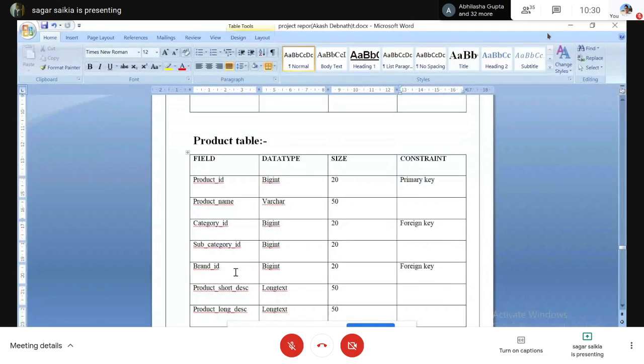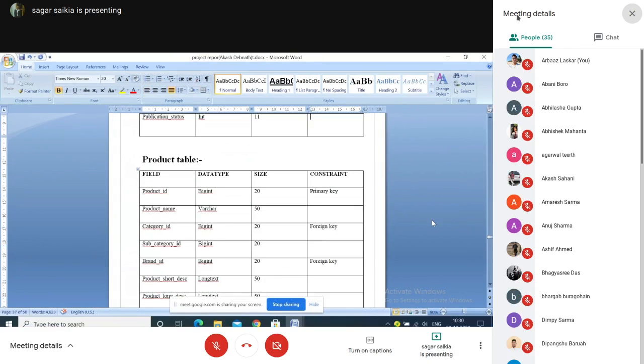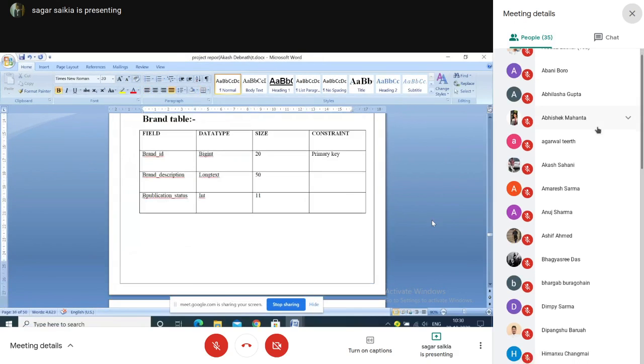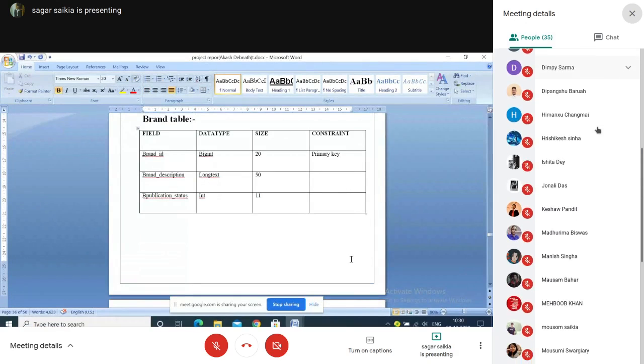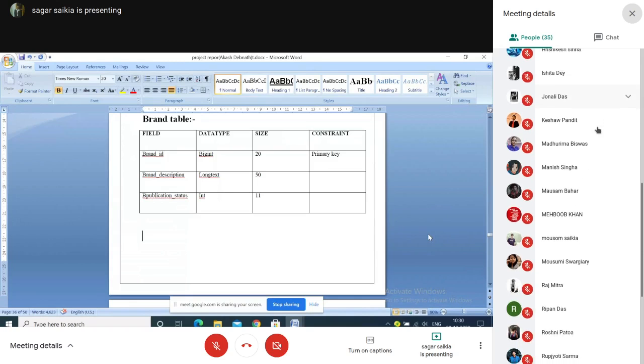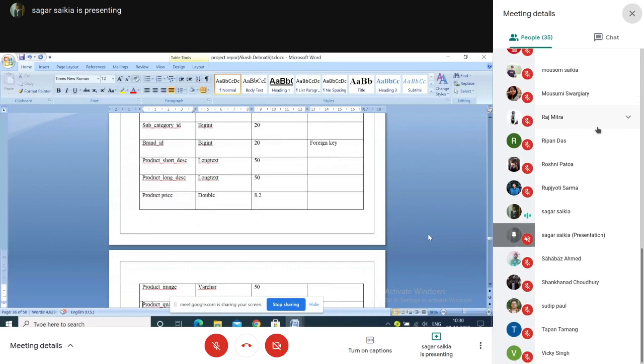Now, brand ID. Brand ID again is a foreign key here. Okay, but when I say foreign key, what does that mean? That means brand ID is a primary key in some other table. So which table should it be a primary key in, do you think? It will be in the brand table. Okay, so that way we are linking that category with brand and category with product, because ultimately they are all related to one another, isn't it?